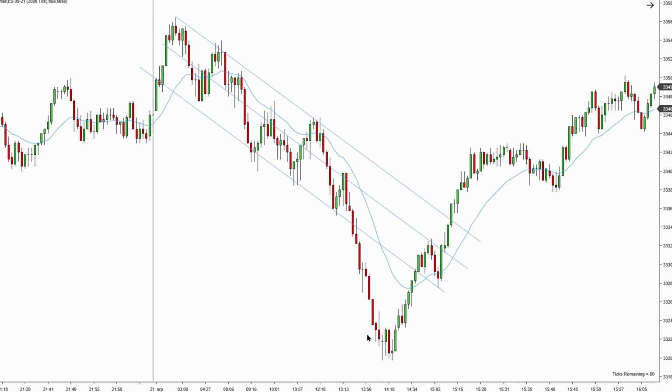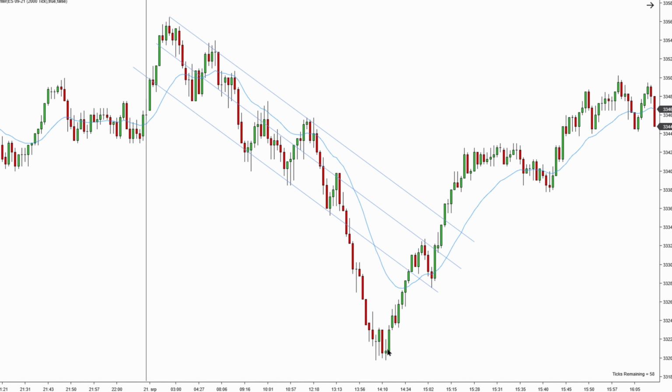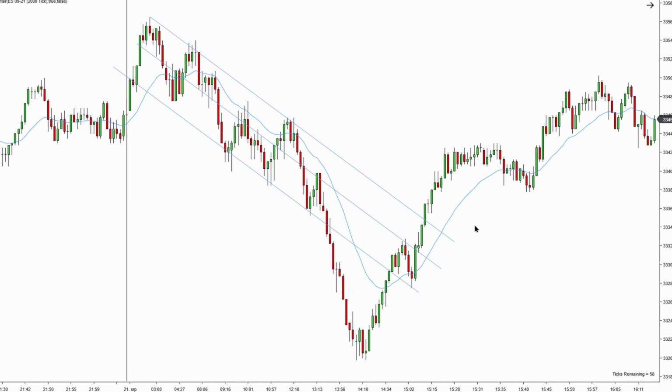Now, this is a strong steep overshoot and look what it led to. We have a break of this trend line and price didn't even attempt to make a new extreme. We straight up reversed. This is what happens when you have an overshoot. So when you have a bounce off the trend line right here, you want to skip this anyway. You want to let this correction play out just to be safe.